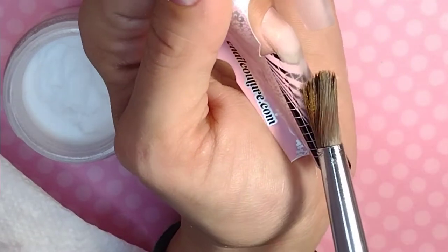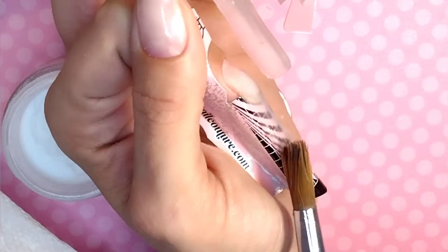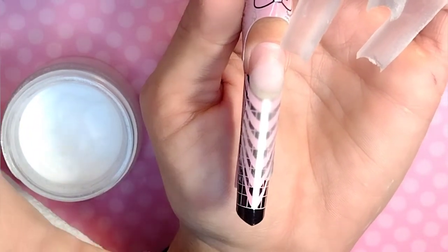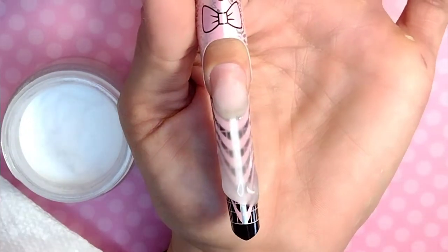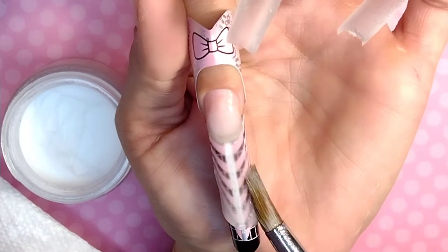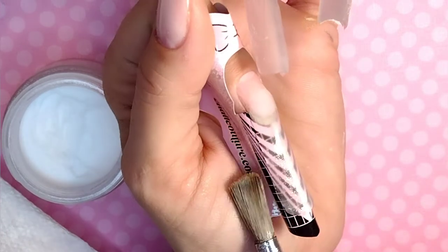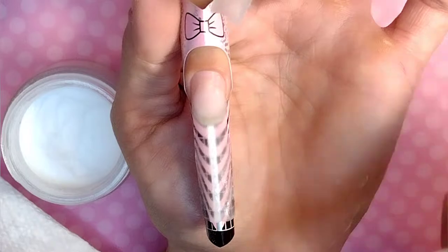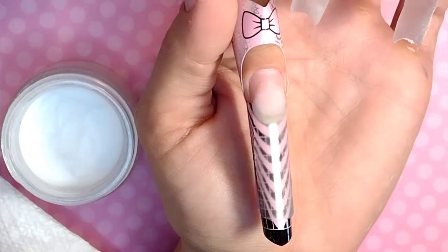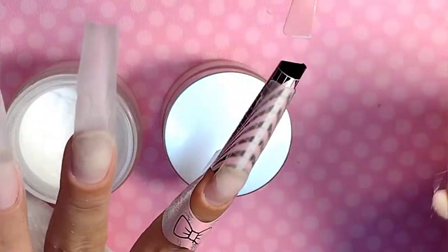Pretty much, I'm just going in and building out the square nail bed. On the side of the forms there are lines — you see the pink and black staggered lines that look like a stiletto or almond if I was to build them out like that. Straight up the sides going straight out there are little white lines, and that's the guide I'm following. I'm looking at my sidewall for my fingernail — whatever line that is closest to, that's the line I follow all the way out onto the form. I'm just taking it out to number 11 and making sure I keep track of every nail and line them all up to the same length.